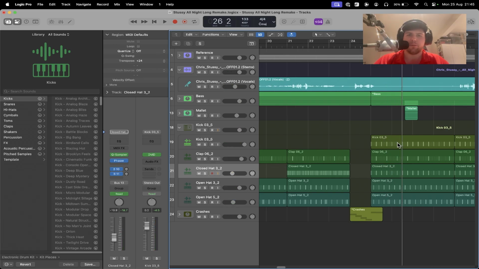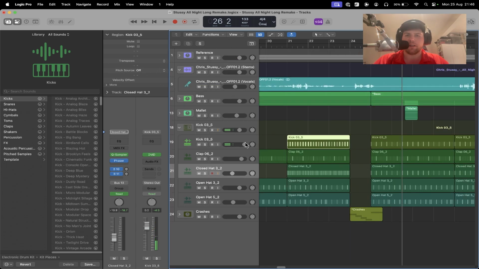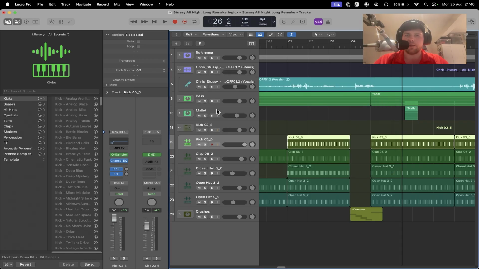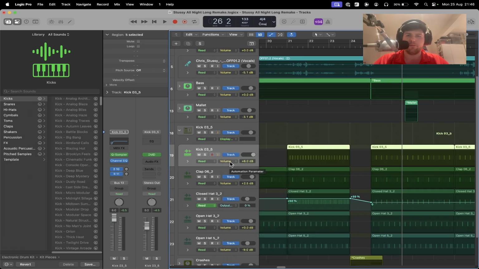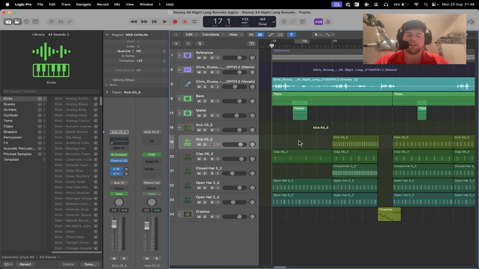And the last thing we need to do is the build-up kick. And this will just be playing on the beat and the offbeat, so 8th notes. And now I'm going to add a filter. So use my EQ, use the low cut or the high pass. I'm going to cut some of the lows immediately, and then we're going to raise the filter. And everything together should sound a little bit like this.